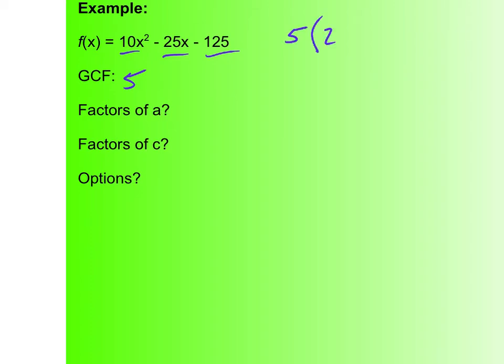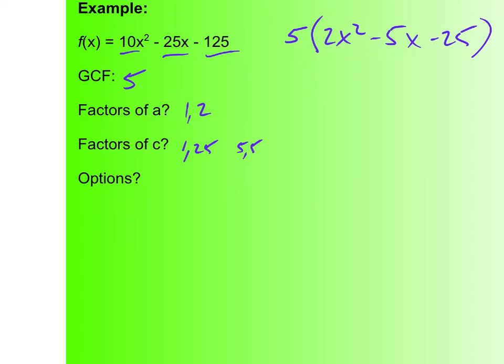So we have 2x squared minus 5x minus 25. Okay? Now when we look at factors of A, we just have 1 and 2, rather than a 1 and a 10 and a 2 and a 5. So that limits the number of factors that we have, which is kind of nice. Again, we could factor out at the end as well. It's just going to be a little more difficult process because we'll have more factors, we'll be working with bigger numbers, and so on. Our factors of C then would be 1 and 25, and then the 5, 5 combo there.